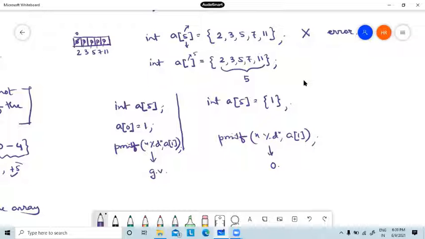That's very interesting. Why? Because the first initialization is called runtime initialization. Logic clear? But the second initialization is called compile time initialization. So at the time of compilation, when we are actually allocating the memory, if we initialize with some value at that time, then the uninitialized elements will automatically be converted to 0. But where the allocation or initialization of the variable is at runtime, the rest of the elements will remain as they are, that is, the garbage value. So just remember these things.